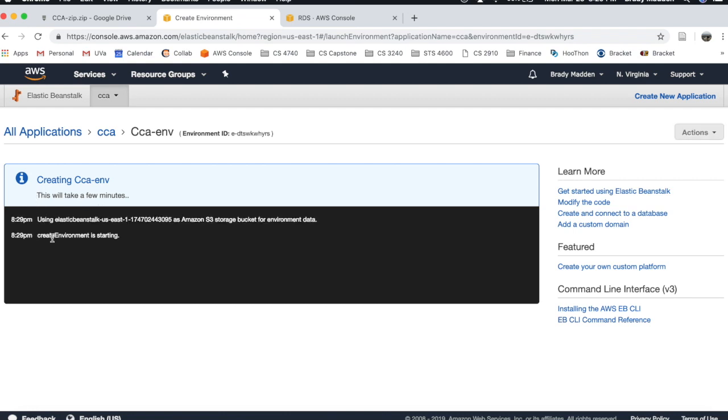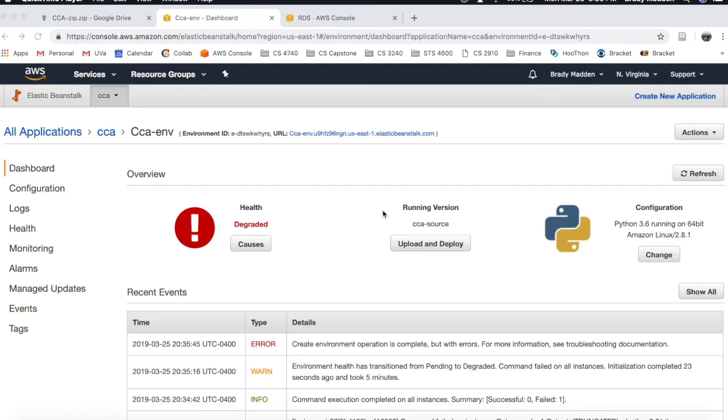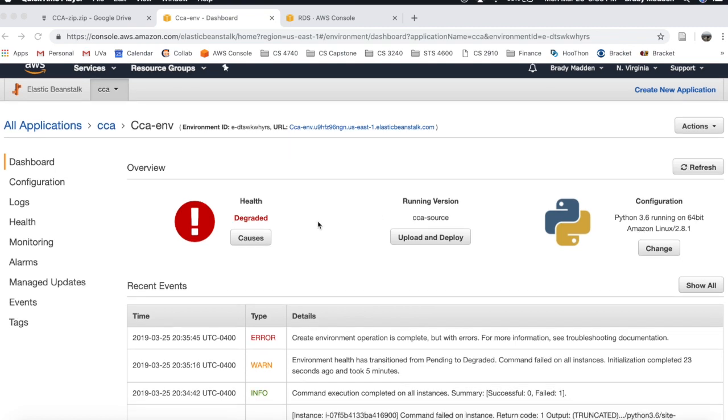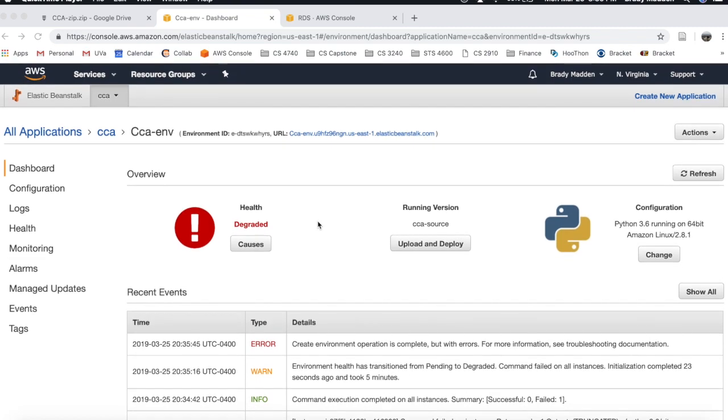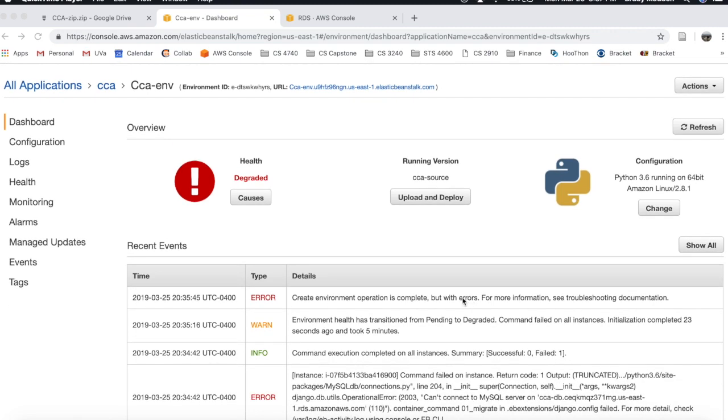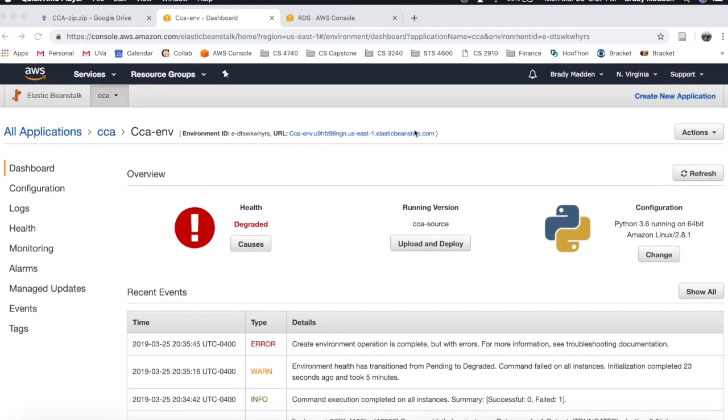So it'll print out some logs below about the actions it's taking to set up our environment. We'll check back in a minute. Alright, so we're back, and you may have noticed that there seems to have been some problems with the deployment. It says health degraded. There were a few errors, so that's actually a good thing because we have a few more steps before we can completely upload this site.